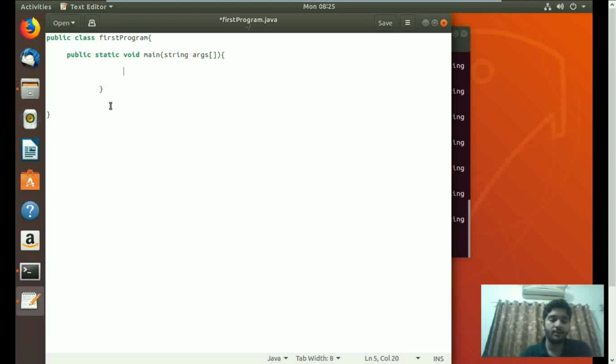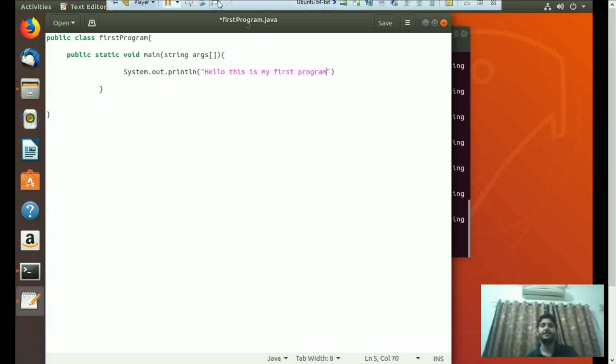So now what we are going to do is print out something in order to check. Let's say System.out.println, and then we write here, let's say, "Hello, this is my first program." Okay, so what we do is save it.